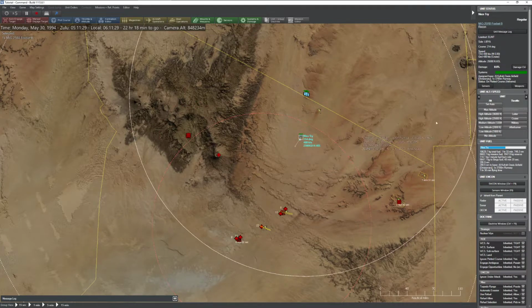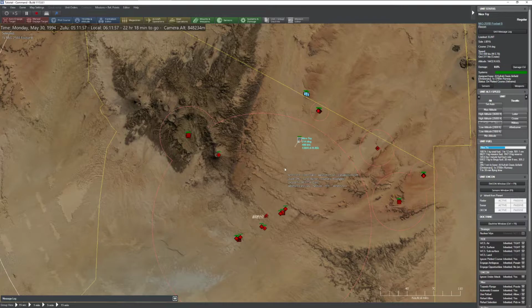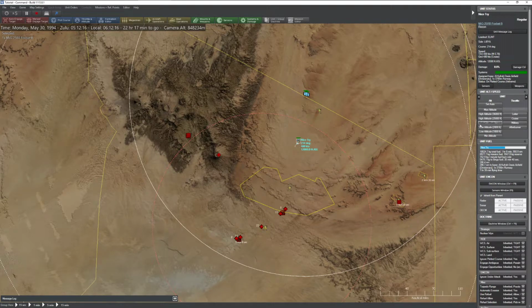Again, we're cheating a little bit here, but watch this. I'm going to order him down below the radar horizon. And we'll switch to a God's eye view here. And they fly right into the ground. So now I can order him to fly back up again. And as soon as we get the missile launch warning, we're just going to fly right back into the ground.